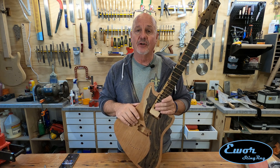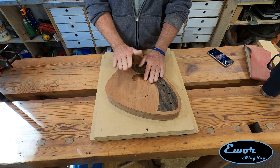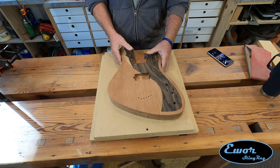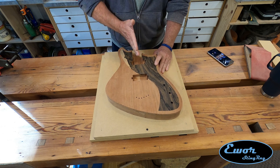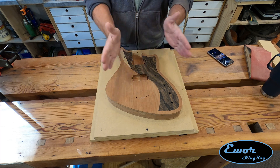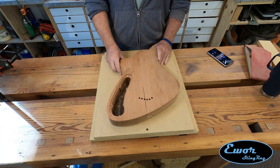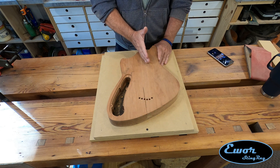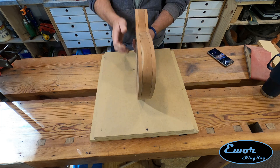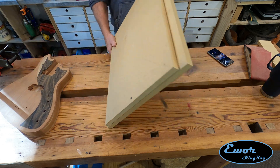Let me get the camera turned down and show you the jigs I've got to make to hold this body in place. In this video, we've got to do some more work on this body on the CNC machine. The tricky thing is going to be getting this body back onto the CNC machine in perfect alignment on both the Y-axis and the X-axis — not only lined up perfectly with the face up, but I want to be able to flip it over and have it in exactly that same spot again, so the operations I do from the front and the back align properly with each other. So I've got these two pieces of MDF right here, and these are going to make up my jig.